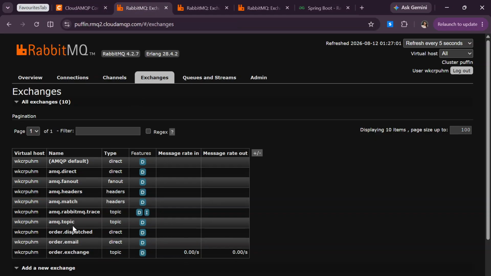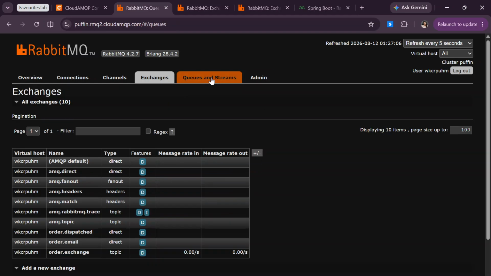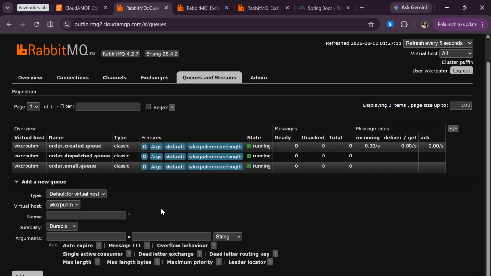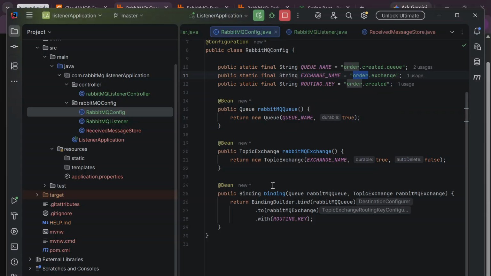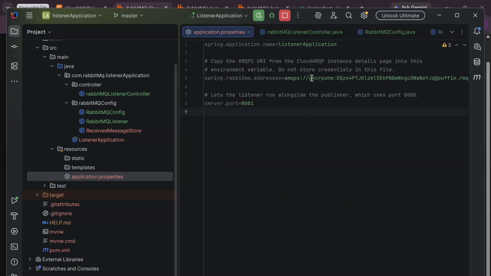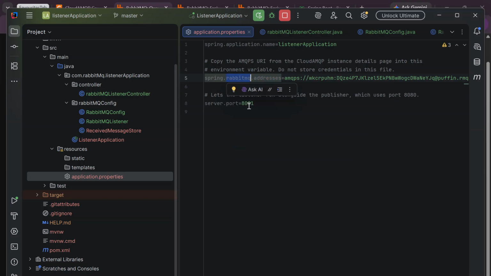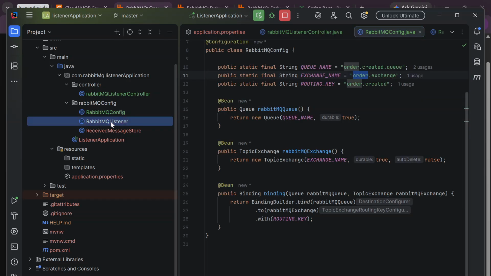So exchange name from here, these are the exchange names. Then here we have routing key as well, and these are the queues. So in the binding we'll get the exchange name. With these three parameters, we'll do the connection, and in application.properties, we have the complete address of the RabbitMQ, which is hosted in Amazon Web Services, and my application is running on this. Now configuration is done. We'll see the listener class.